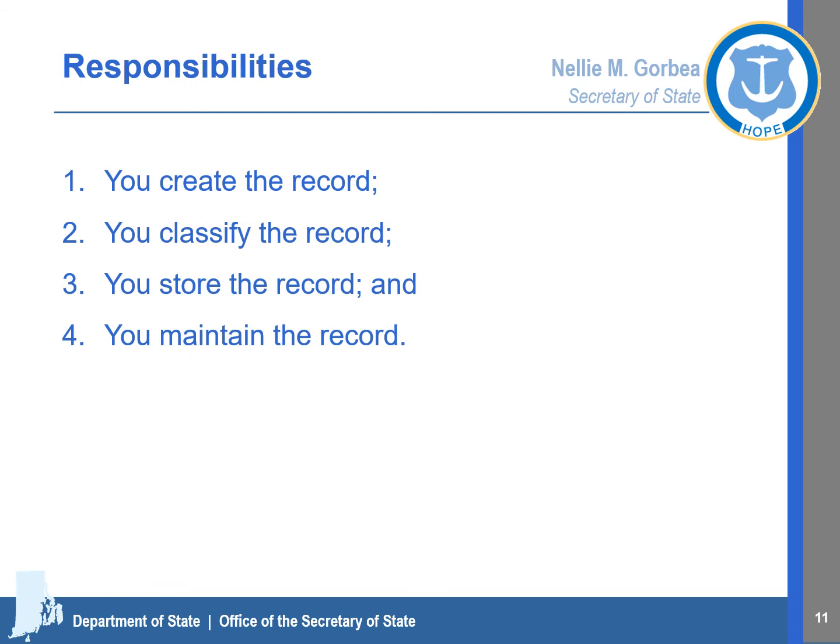So let's talk about your responsibilities in records management. In a digital environment, you are creating the record, you are classifying the record, you are storing the record, and you are maintaining the record. And under the law, you are responsible for creating records that accurately and completely document what was decided, promised, delivered, or done, and managing these records by placing them in a well-designed agency information or record system.